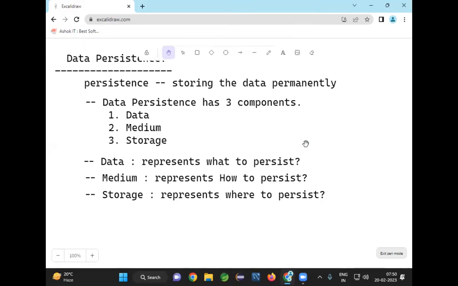To understand the Hibernate framework, a prerequisite is an idea of JDBC technology. An idea of JDBC technology is mandatory. I'm not saying you need to know everything in JDBC.